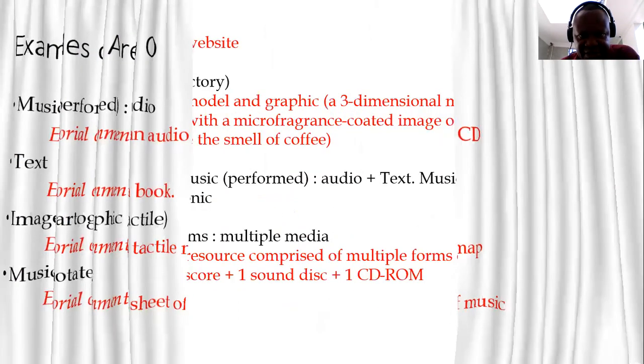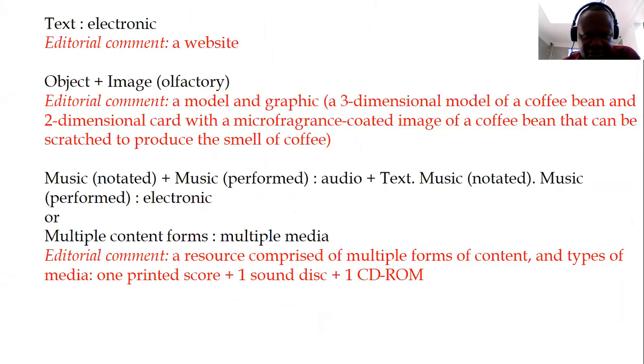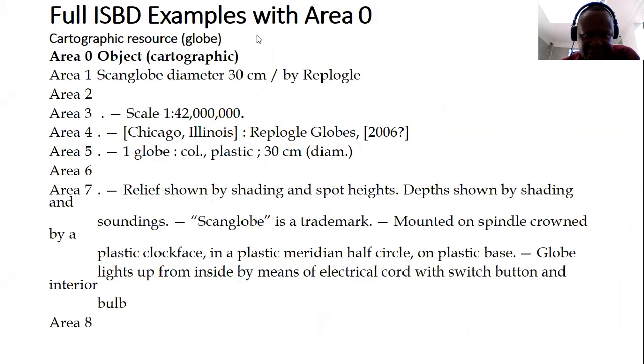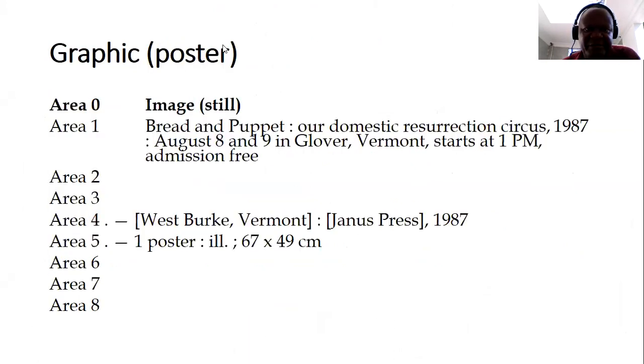I want to see more examples where we have a poster. So I'll move forward to the examples which are detailed. This is a globe. I don't need that. This is a map. You can still see that this is the content form term and this is the content qualification. And now a poster. Pick any one of those posters you are seeing around. When we are cataloging them, the content form term is image and the content qualification term is still, before we embark on the title and statement of responsibility.